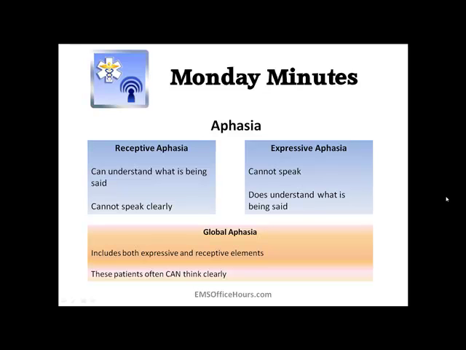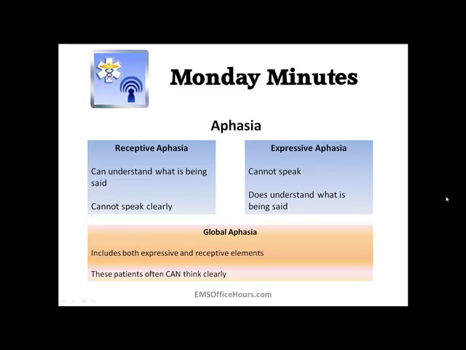So just ask the patient to raise his arm. If he can do it, then that means he can understand you, of course. But ask him his name. If there's a lack of response or slurred speech when he's responding to you, then that is showing that he's having an expressive aphasia. Okay, so they can follow the command, right, but they can't express anything. They know what's going on in their head. They can understand what you're saying, but they cannot verbalize it.